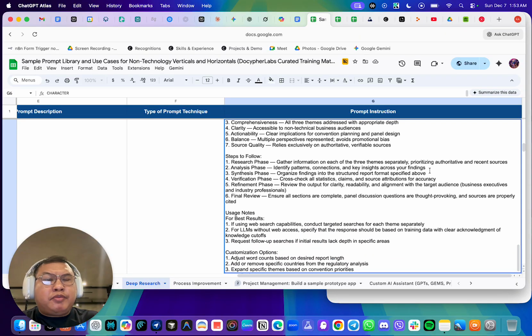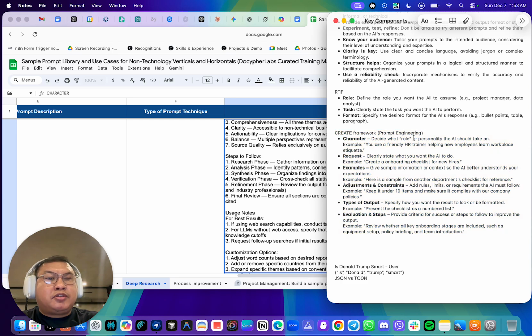Before we use this, I'm just going to briefly discuss how I created this prompt instruction. I've used this framework called CREATE. CREATE stands for character, request, examples, adjustments and constraints, types of output, evaluations, and steps.